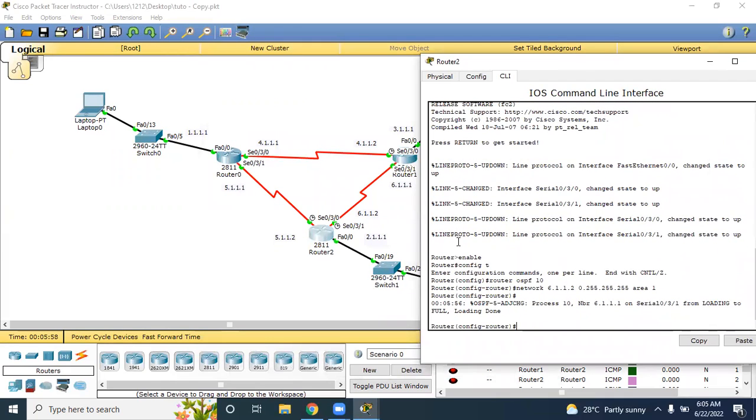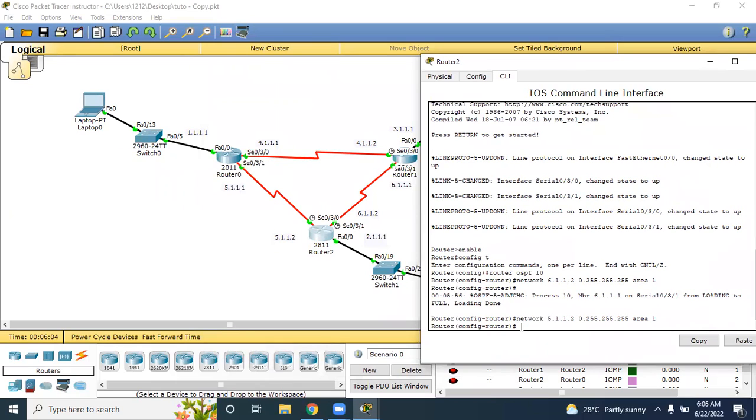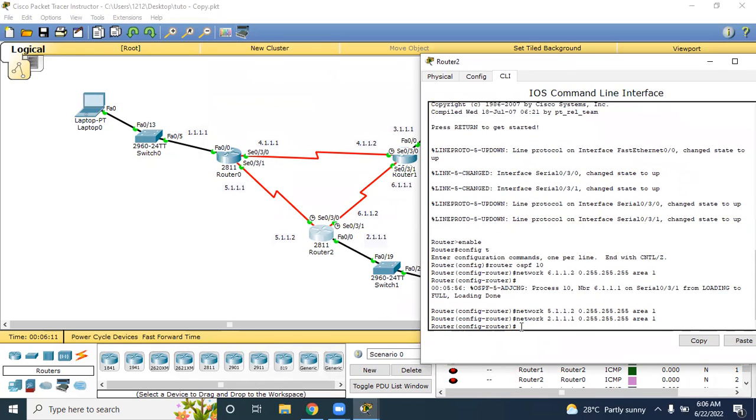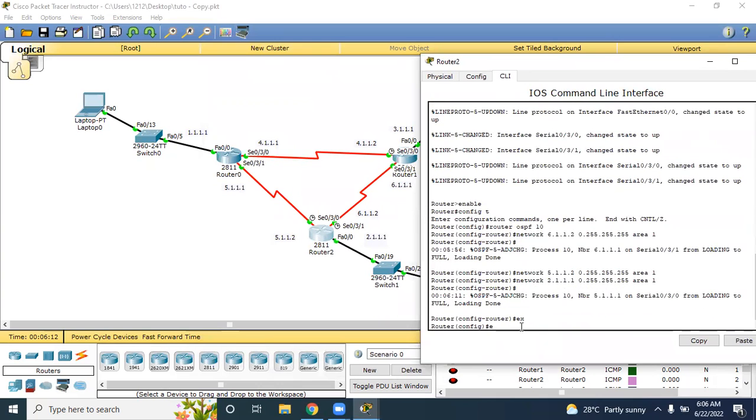Okay, and you can see that the connections have started going up right now. Then the next one is 5.1.1.2, and then we have 2.1.1.1. There we go. Let's go ahead and write exit.